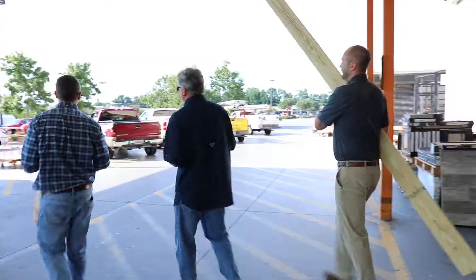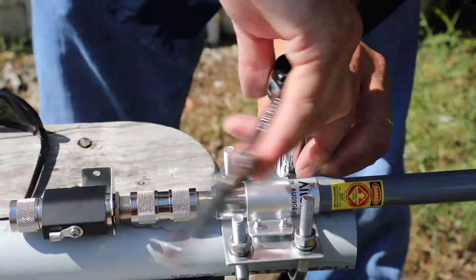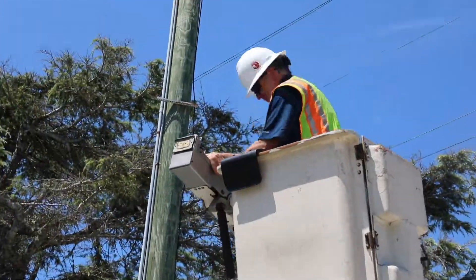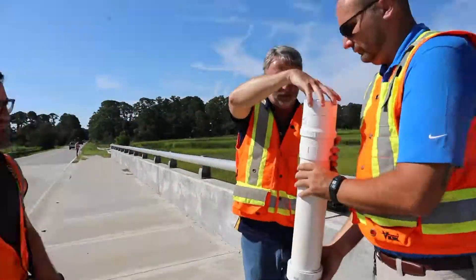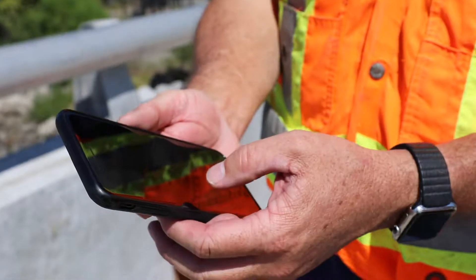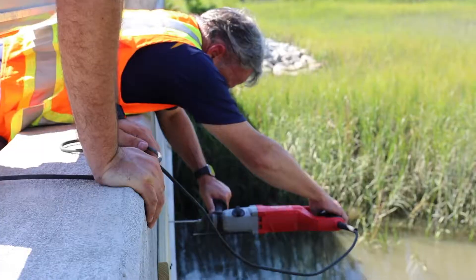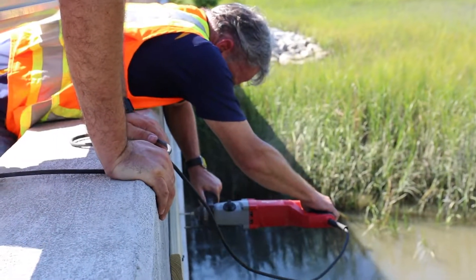We're just at the beginning of this project — think of it as launch weekend. As Georgia Tech, we're playing a lead role in developing the technology, and all my friends back at work are jealous. What we're trying to do is get localized information in every creek, in every neighborhood, and be able to compare and contrast that with the official weather channel, official weather reports, or the official NOAA gauge at Fort Pulaski.